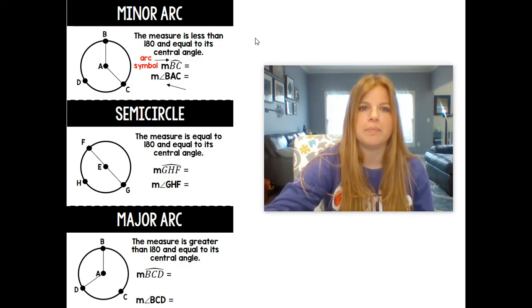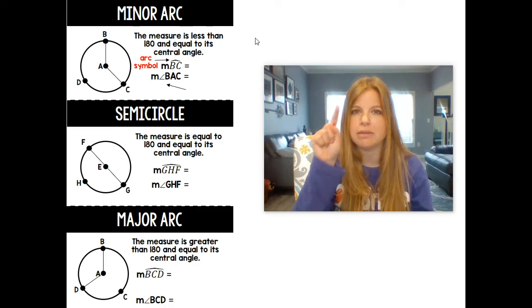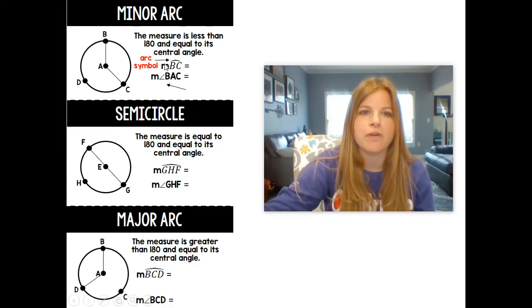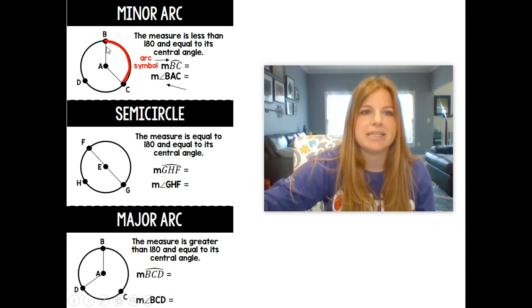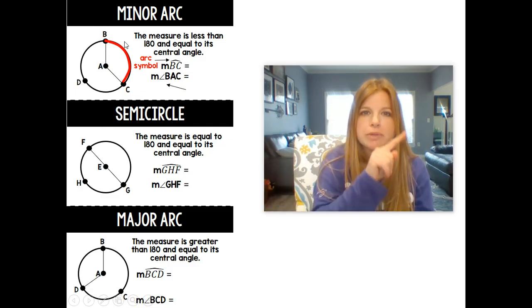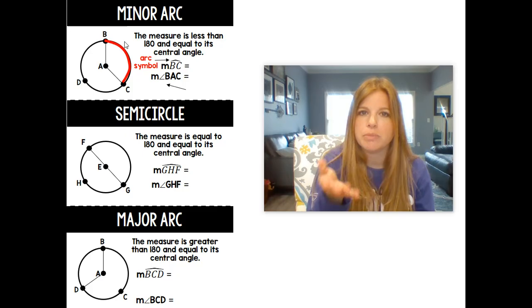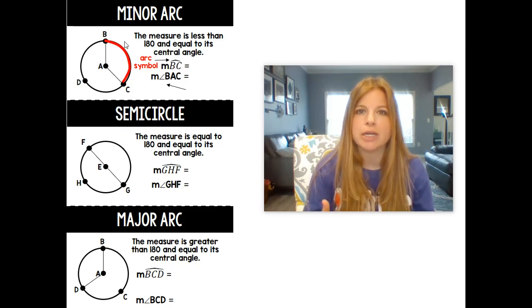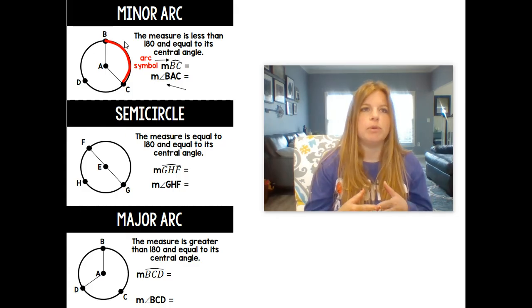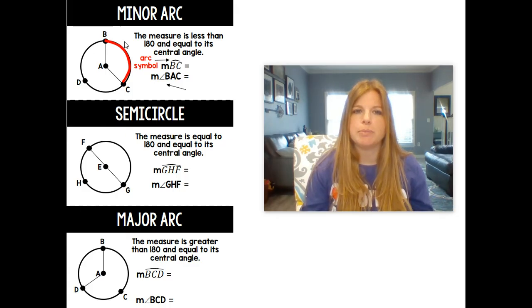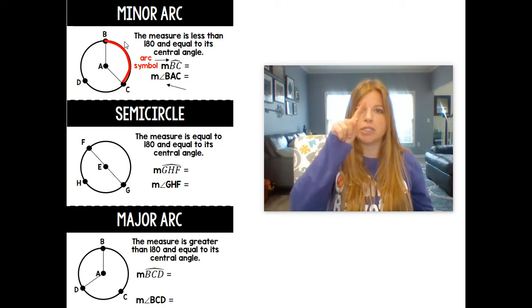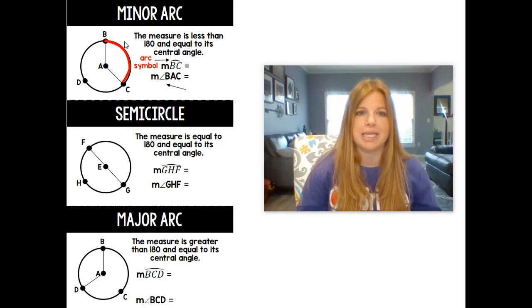What am I even talking about? Well, first of all, the symbol for an arc is a little arc or a little curve above those letters. And here it's saying the measure of arc BC, so if I look from point B to C, this is the arc. The circle is composed of arcs and all the arcs would add up to 360 degrees because there's 360 degrees in a circle. A minor arc is just like an angle - we would talk about acute, right, obtuse, except we're dealing with 180 as that kind of marker. So a minor arc is an arc where it's a curve part around the circle that's less than 180 degrees.